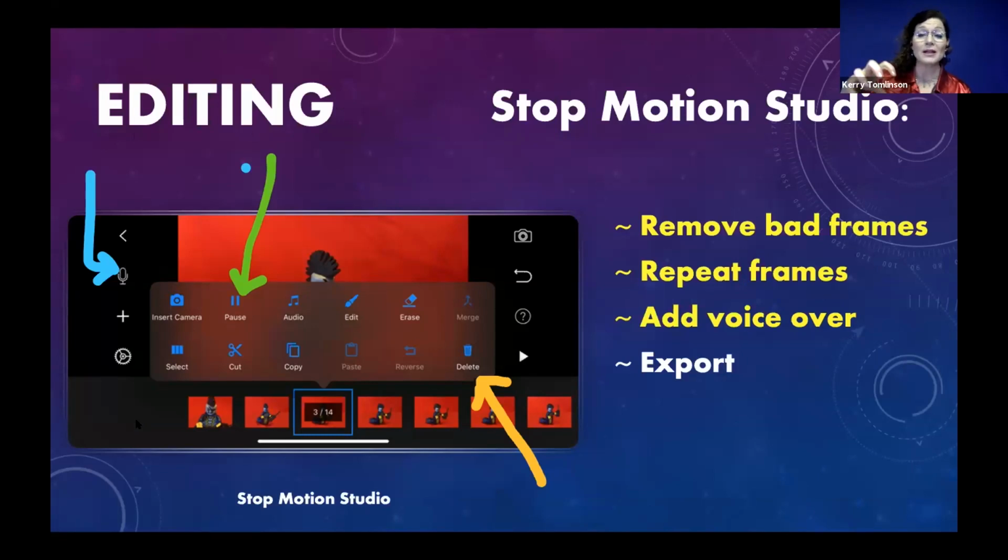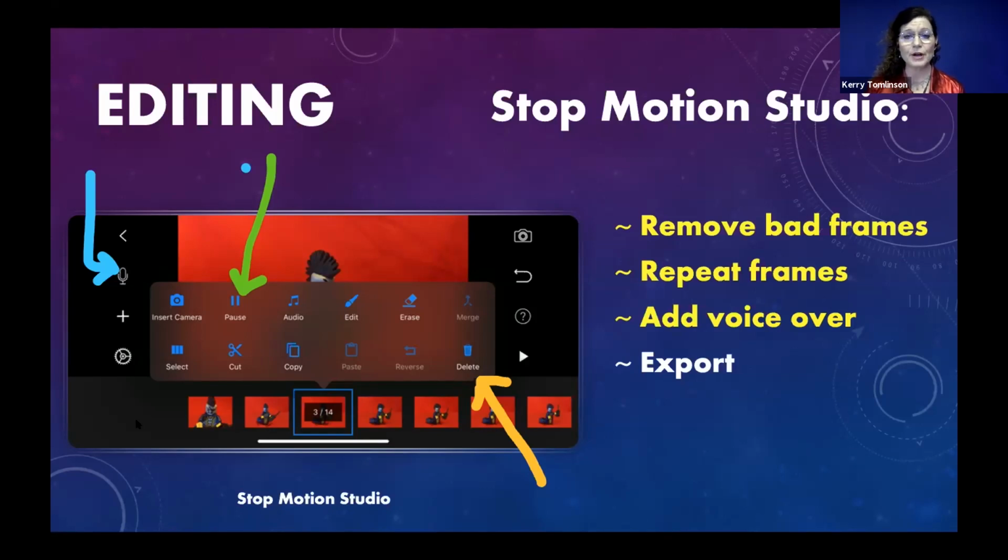Or you brought your hand back in time, but there's still a shadow of your hand over Mr. Mohawk guy. So you want to delete those frames. It's actually really fun and easy to delete the frames. Like we said, you can't put frames back in that don't exist, but deleting is easy and fun.